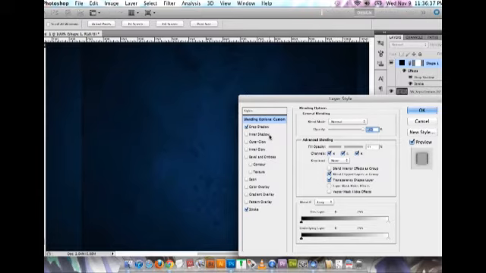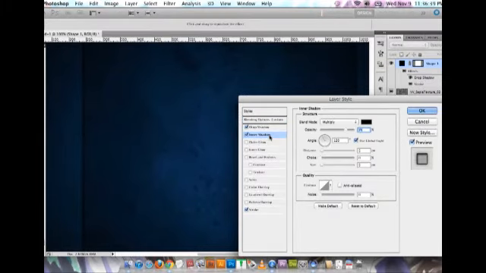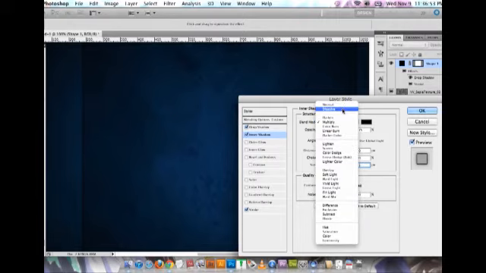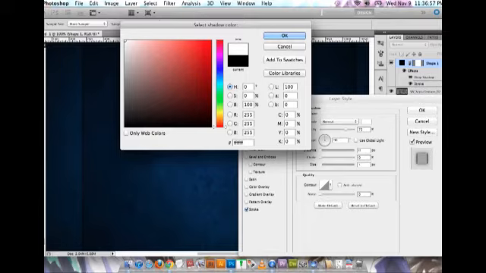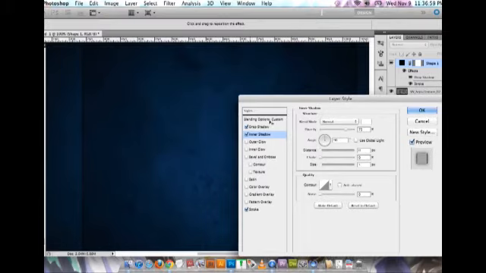The final thing I'm going to do is add an inner shadow, and I'm going to set this once again to 90 degrees and bring my distance down to 0 and my size to 1. Now, this is a setting that I don't use too much, so I'm going to just play with it here and see what happens, and experiment.